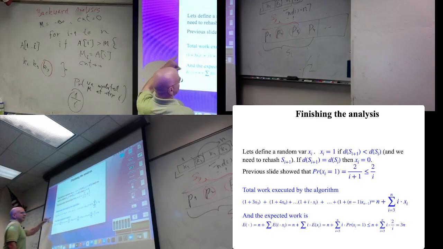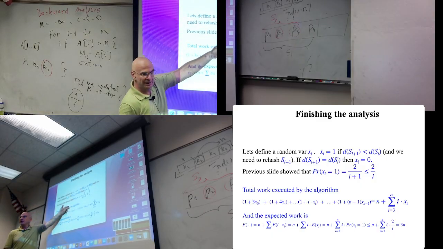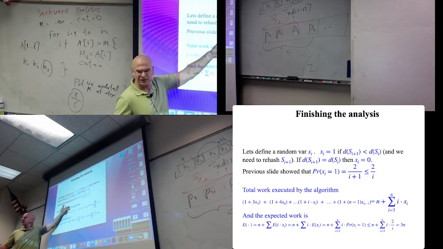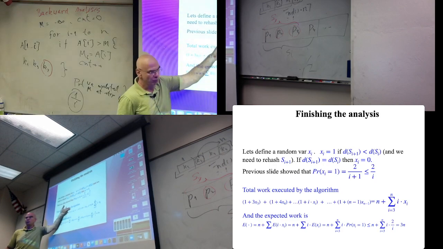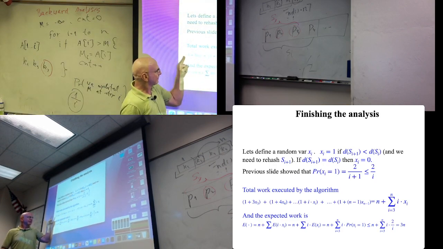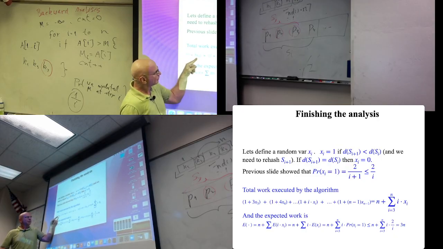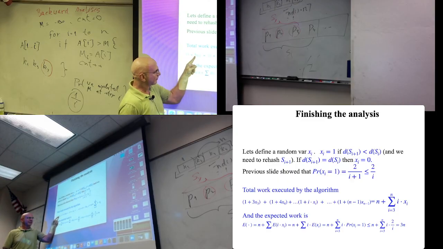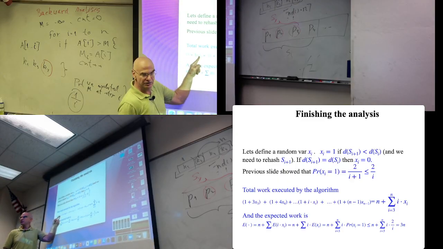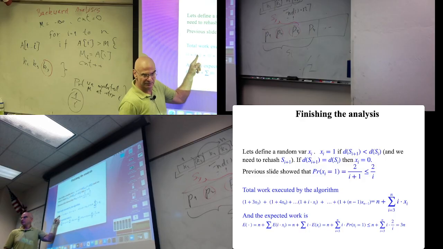The order is fixed. How much work is done by the algorithm? Assuming that hashing takes order i time and deleting the hashing takes a constant, what will be the work that I spend? It's the first step. I start from i equals 3, so in the first step I'm spending a constant plus 3, but only if I need to do the rehashing. It's 3 elements to reinsert, 3 points, but only if d of S3 is smaller than d of S2.